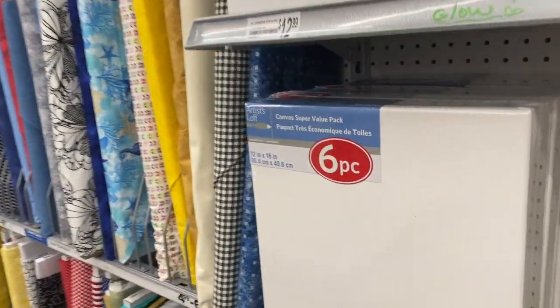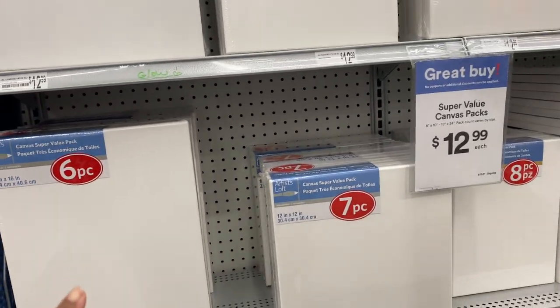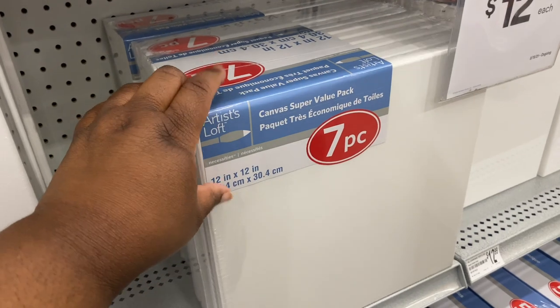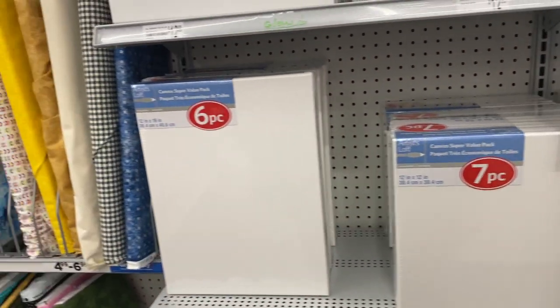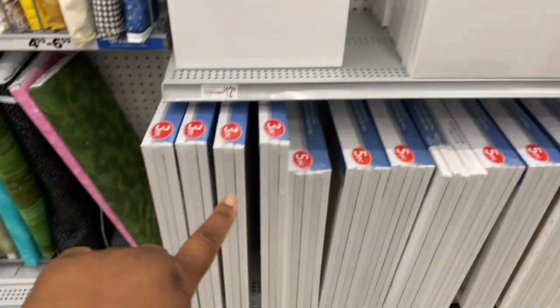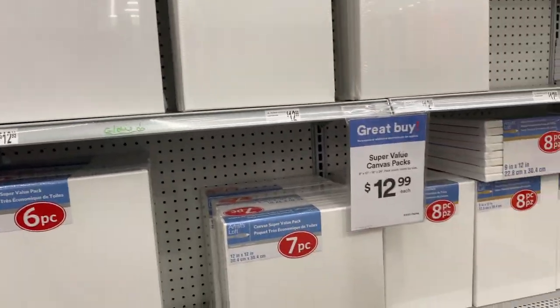So we need all sizes. We're gonna need, like, this size right here is a good size. Right here, you get seven of those. I think the size we have right now at the house, we got some of those right there, some of those, some of those. I don't know which one we're gonna get.